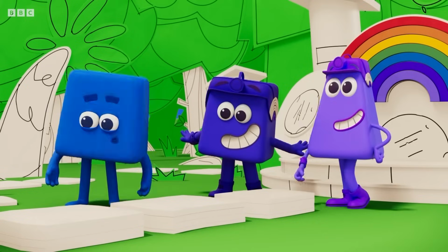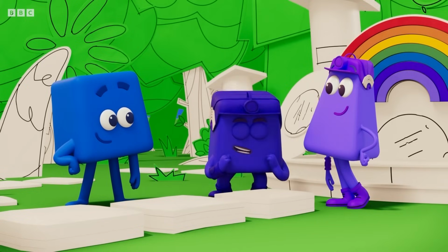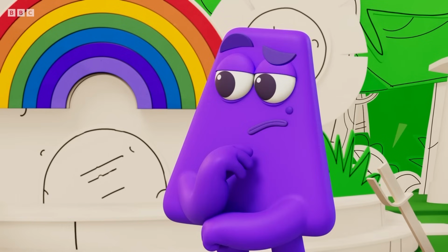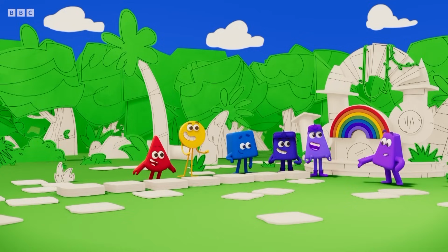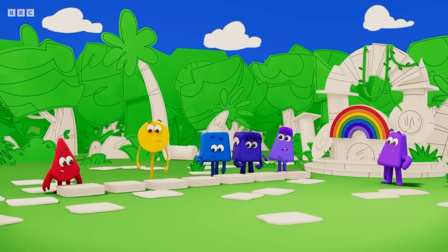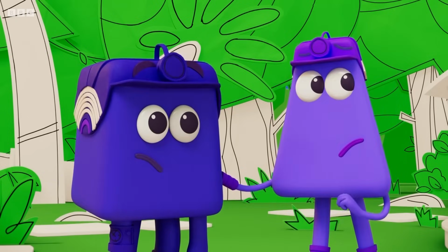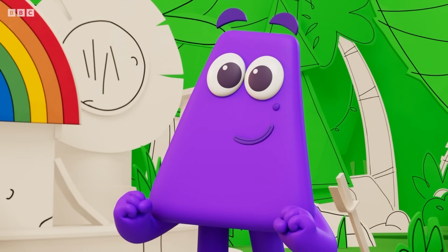Wow! We've unlocked another puzzle. Maybe this one will lead us to a real rainbow. Oh, we'll finally see one. I imagine you all need to stand on a stone. But we're missing two colours. We can't finish the puzzle. Don't worry. We've got friends that can help. Mixing time!